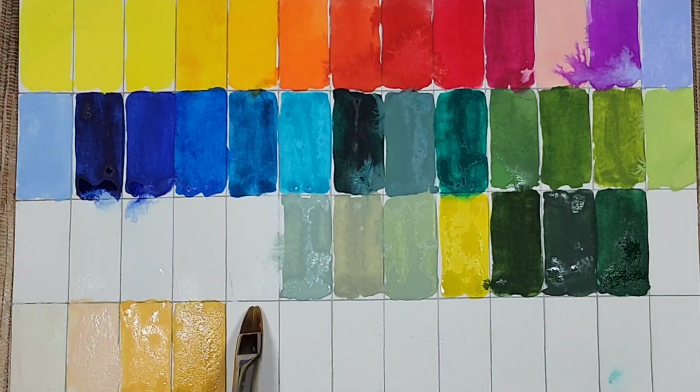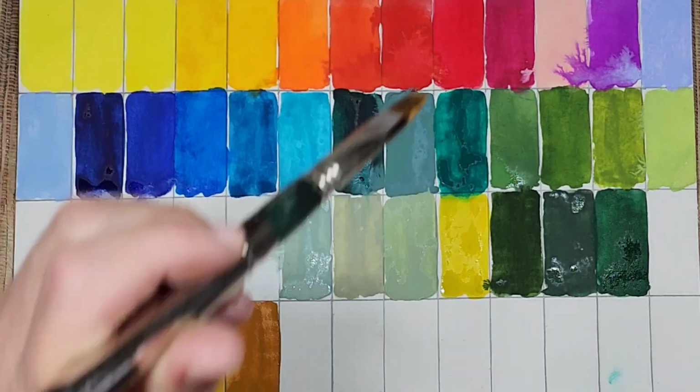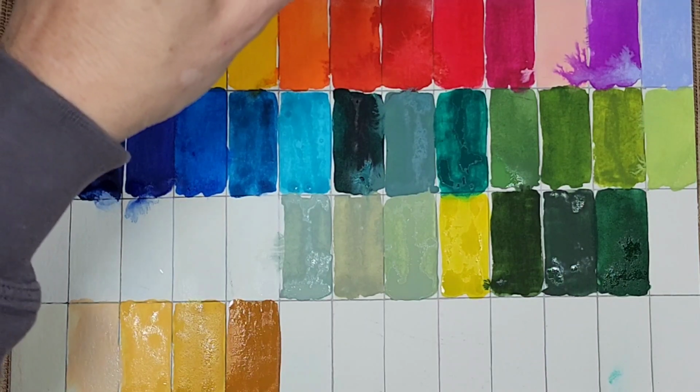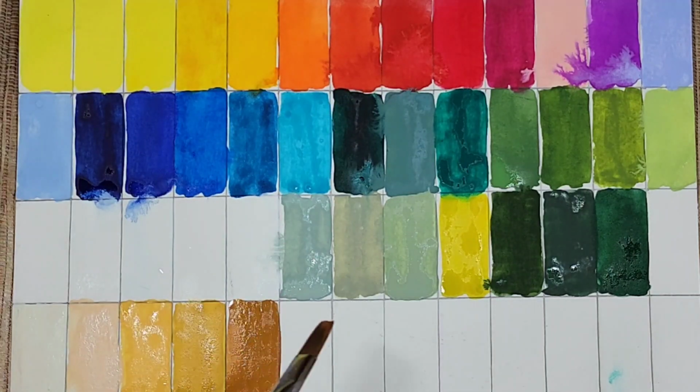Next is Rose Sienna from Shinhan, PY119, and it rewets really beautifully actually, even if it's a hard pigment. It separated in the tube when I first swatched it after I bought it, and afterwards it didn't when I used it again. So this one I'm not sure.